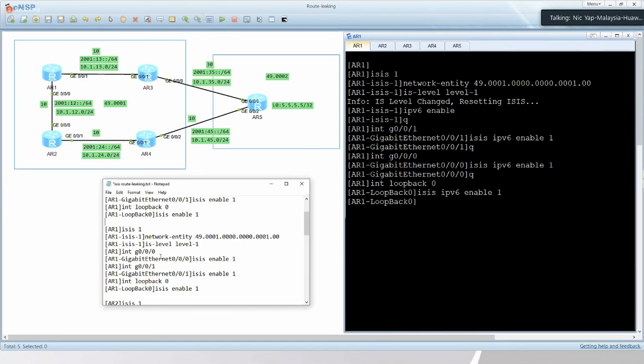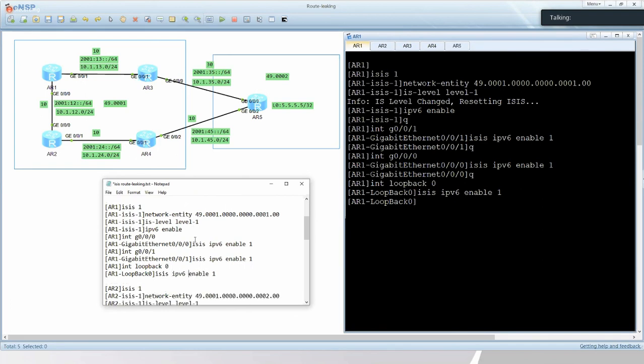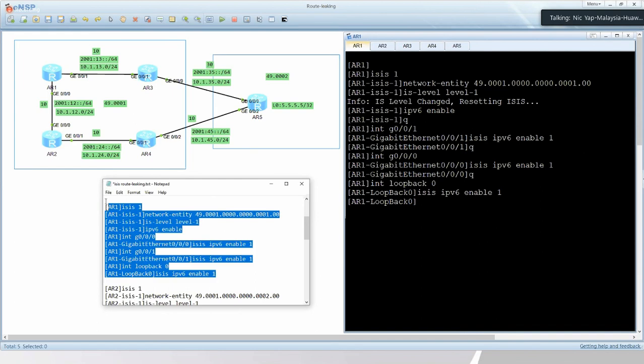You just have to add a line. This is what I'm going to do on router number 1.